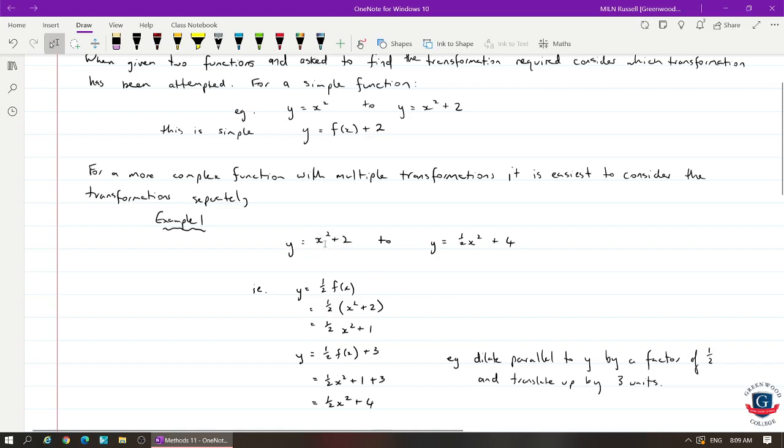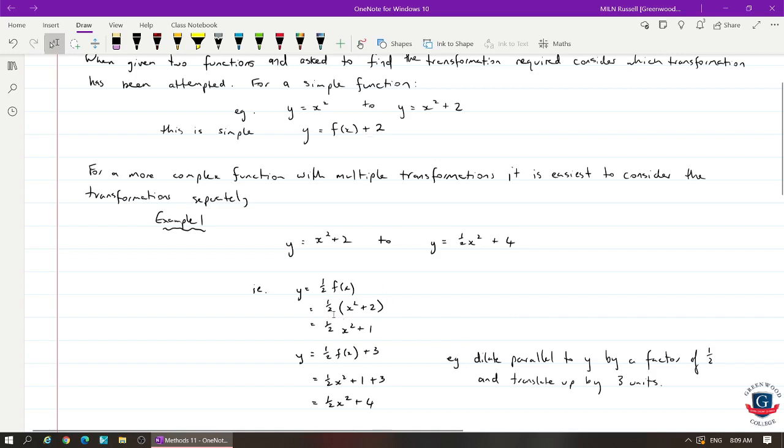Well, we can start with the term that defines the function and the function shape. In this case, it's a quadratic, so we're going to start with the x squared term. And we're going to go from x squared to half x squared. We can do this two ways. We can dilate it parallel to x or dilate it parallel to y. In this case, I've dilated it parallel to y. So I want to get from x squared to half x squared, I'm going to half the whole function, which we know is a dilation parallel to y.